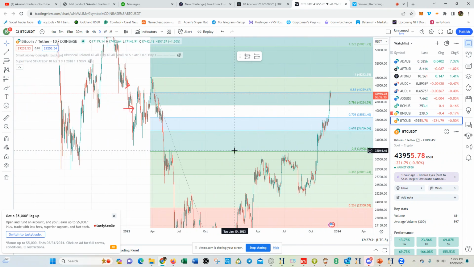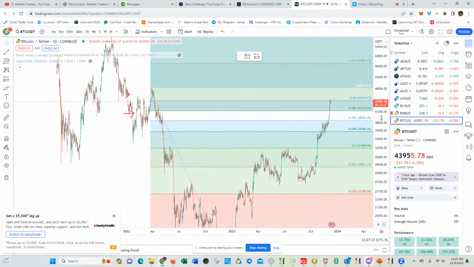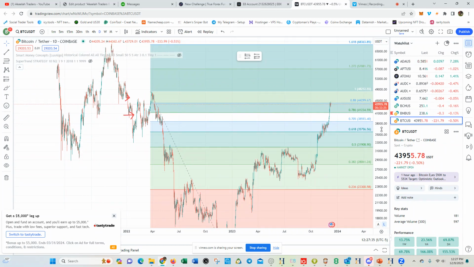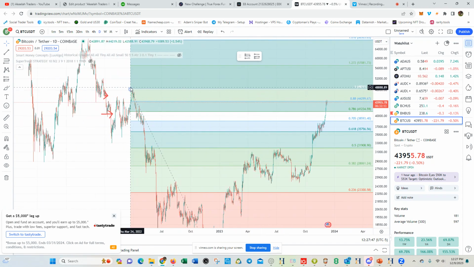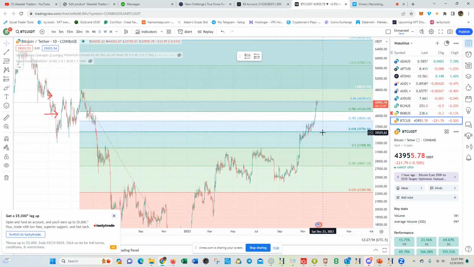Okay, so what that means, and in my opinion what it means for Bitcoin, and this could be wrong because the market does what the market does, right? I'm talking strictly from a technical analysis standpoint using this particular tool. What it would mean to me is that we've already pushed down here, we've come back, we've passed this golden ratio area, and we've come past the 78.6 and up to the 88 level.